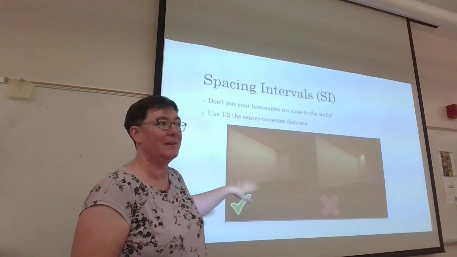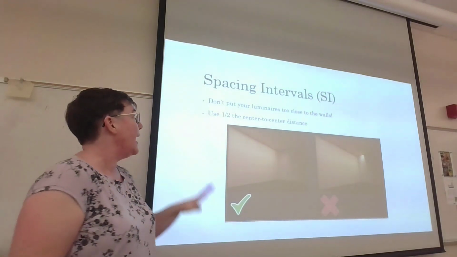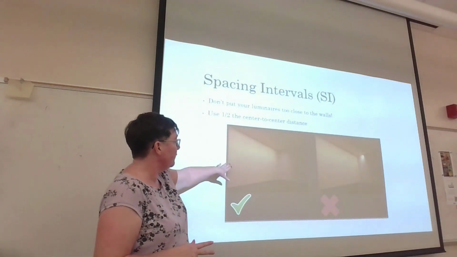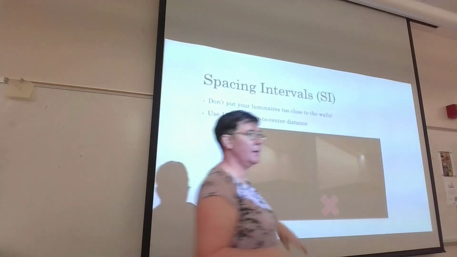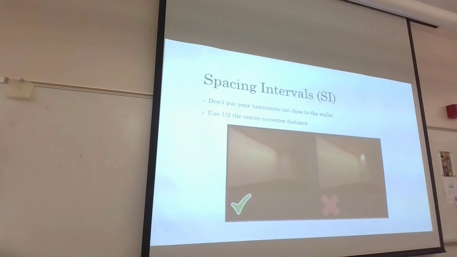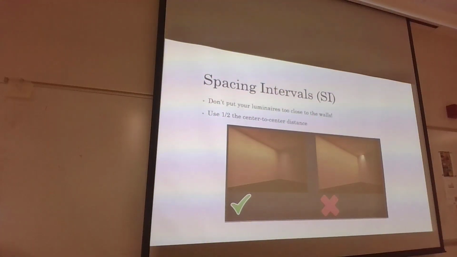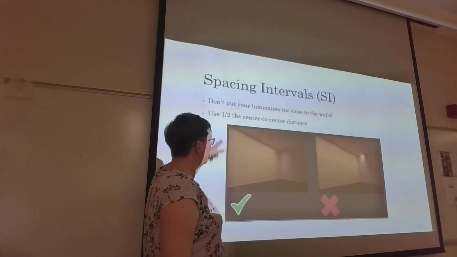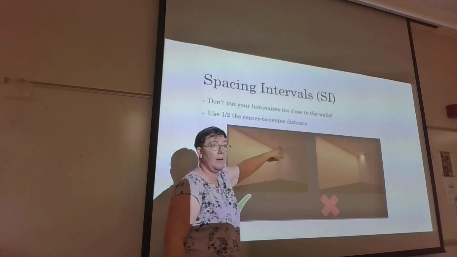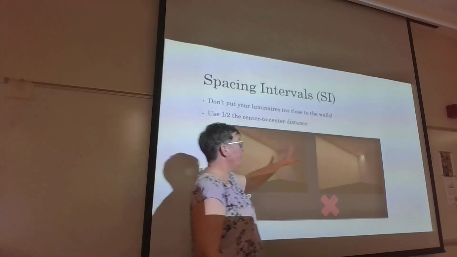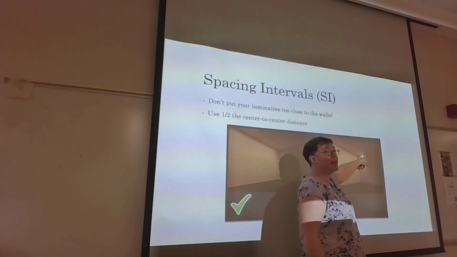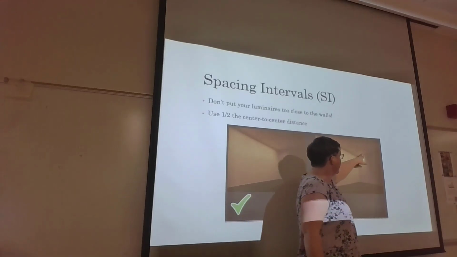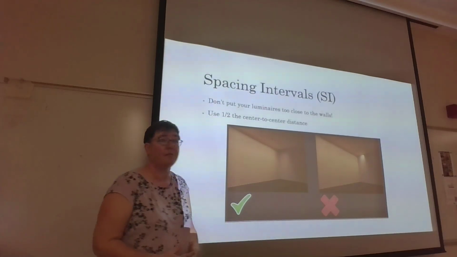So here it is, half the distance. Don't put your luminaires too close to the walls. Right? A rule of thumb for that is to use half of that spacing interval, or center to center distance. So what you're looking for is a room that looks like this. Over here, we have a room. This area is evenly lit with this series of luminaires, and they're equally spaced. Here we have the same room, same equally spaced luminaires, but look at where the end one is. Too close. It gives you kind of a nasty hot spot. And so that's too close. This is better. The rule of thumb is half of the center to center distance.